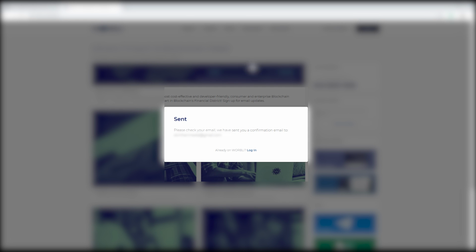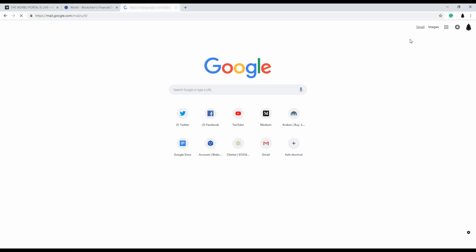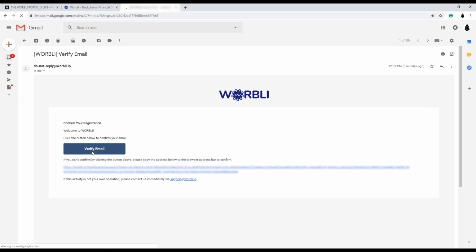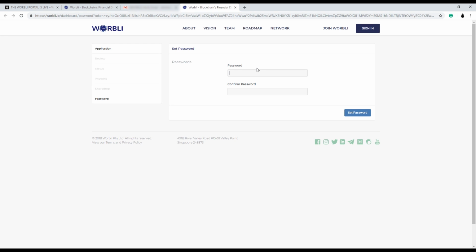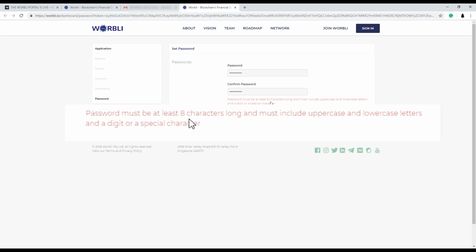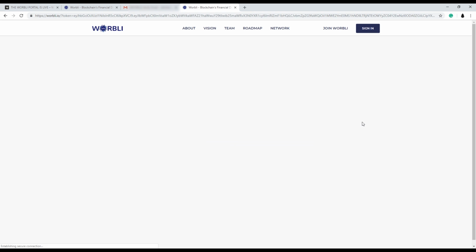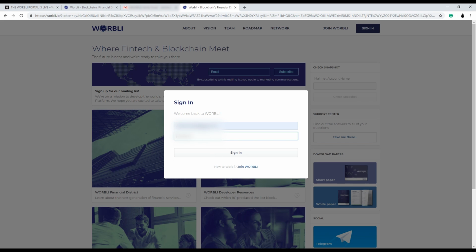Then you're going to have to head over to your email account to verify your address. Once you're into your email here, click on the verification email. Now you can set your password. One note on the password, it does have to have an uppercase letter. It can't include numbers. You'll see here the first time I didn't put an uppercase and it popped up the memo here. Alright, now you can sign in using your email and the password you just created.